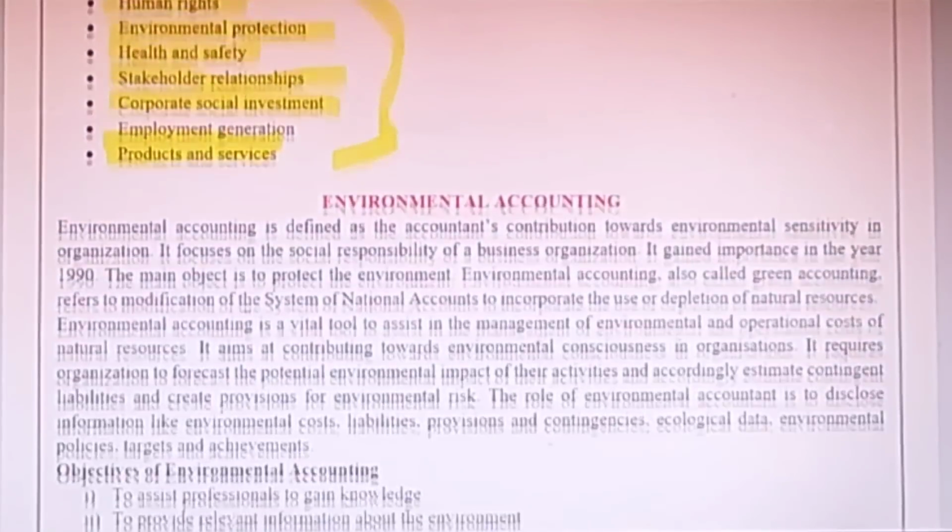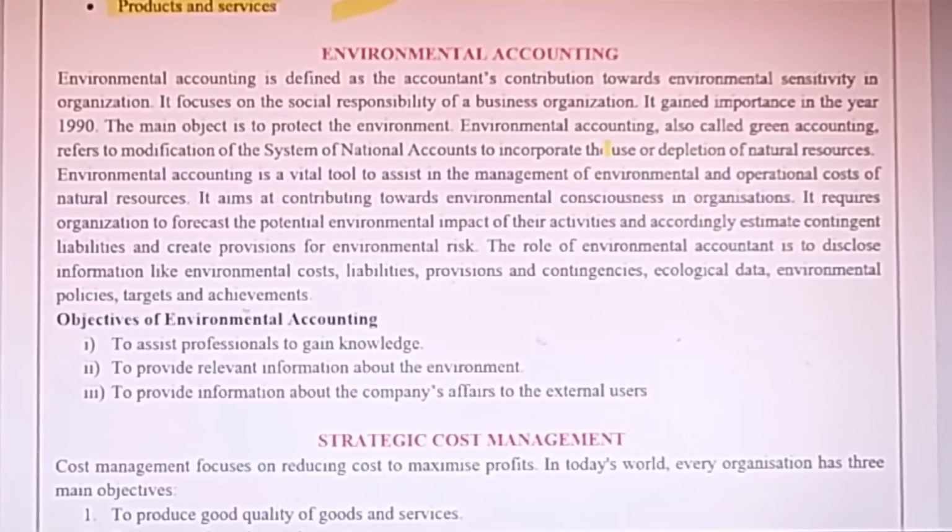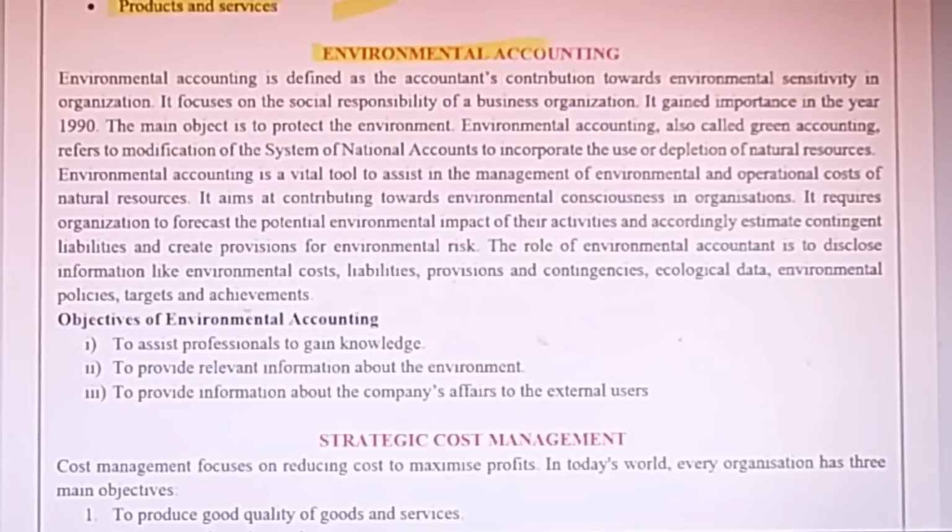Then comes environmental accounting. That means accounting for the environment. ये भी new concept है. And as we know, the environment is getting polluted, so therefore we have developed this type of accounting. And it is defined as accountant's contribution towards environmental sensitivity. Okay, and like how the organization controls pollution or environment, or how it can help. तो ये सारी चीज़ें हम लोग इसमें करते हैं. It is also known as green accounting, right?